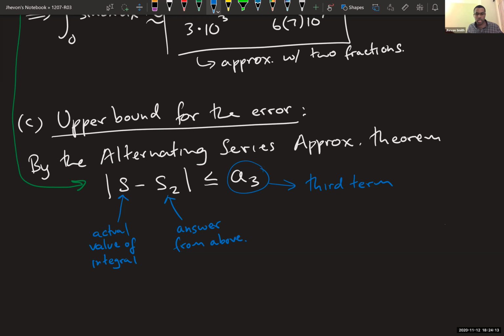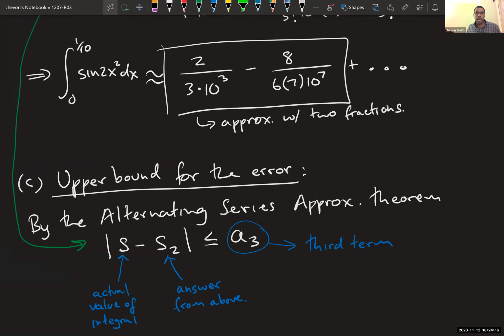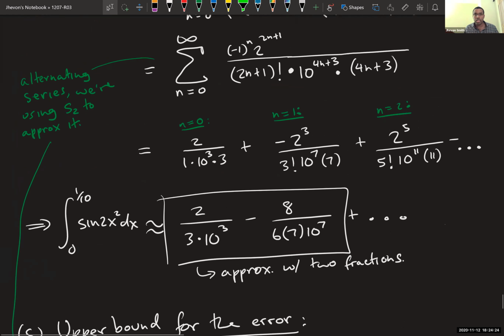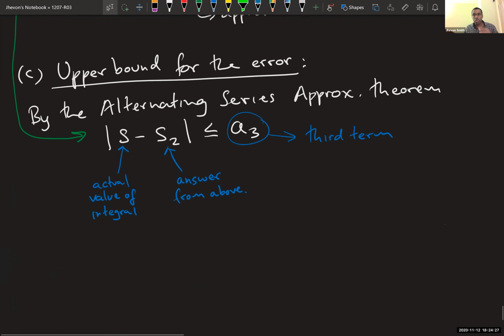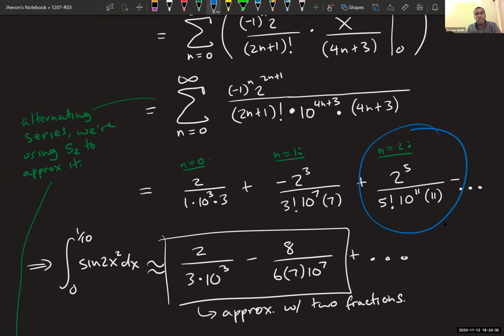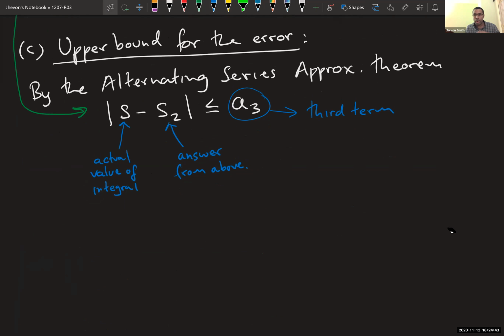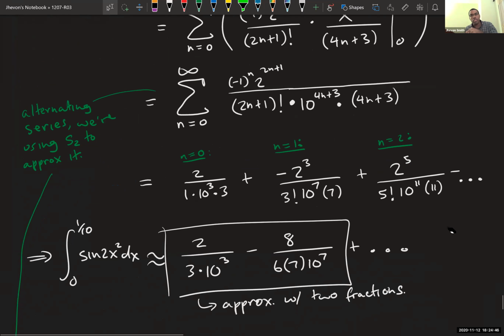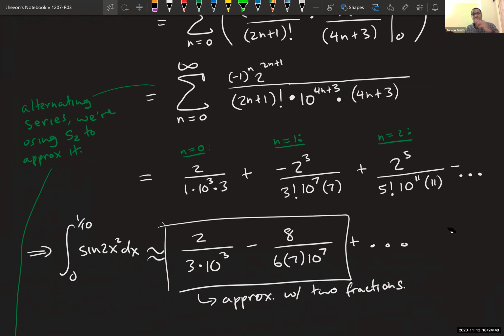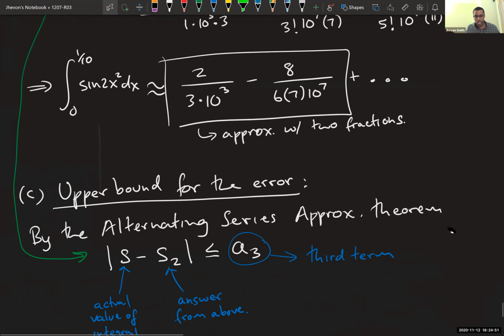So if I take my approximation above, which is this fraction here, and I subtract it from the real answer, there's going to be a difference between the two. That's the error. And because this is an alternating series, I know exactly how to find the error. The error is approximated by the very next term, which is why over here, even though I was required to find two terms, I still computed the third term. Because I kind of knew ahead of time that I would need it. Even if you didn't compute it and you went down here, you'll just know that based on this question, I need to go back and compute the very next term. So for alternating series, the very next term tells you how good you are to the actual answer.